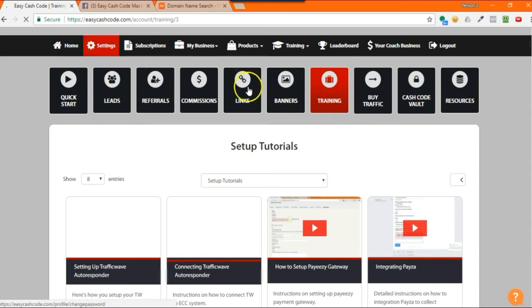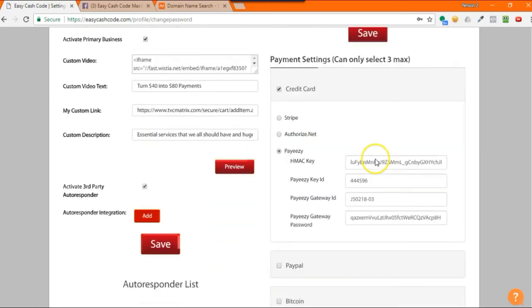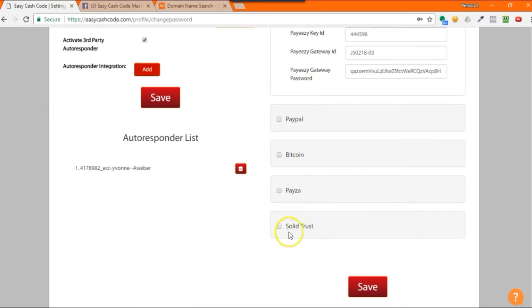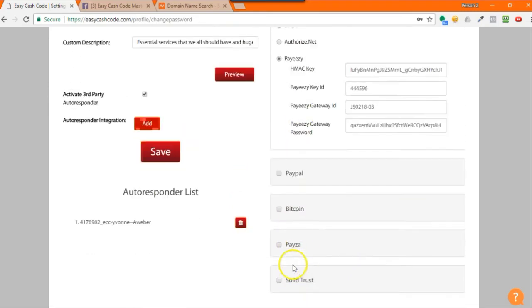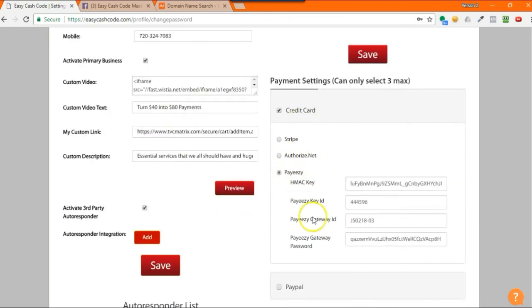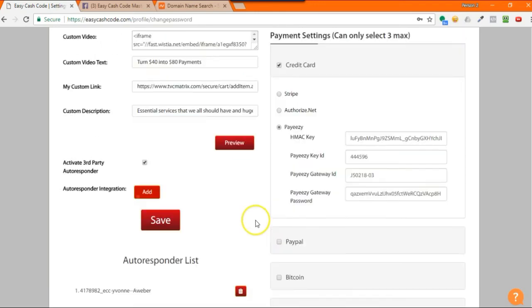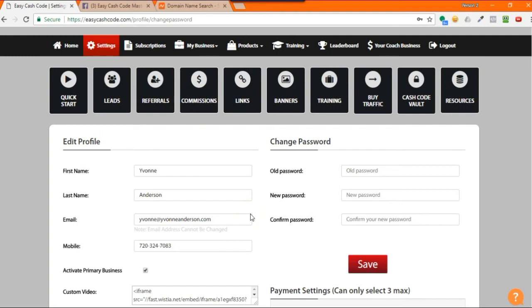Once you actually set up the account, or if you already have a PayPal business account, you do want to make sure that it is a PayPal business account so that you can accept credit cards on the PayPal form. Again, just go ahead and choose whichever. You have to have at least one connected, or you can have up to 3. I just have the one credit card coming through PayEasy, and that's what I like to use. But then once you've set it up, you would hit save, and then have your payment gateway set up, and that's how you will receive payments.